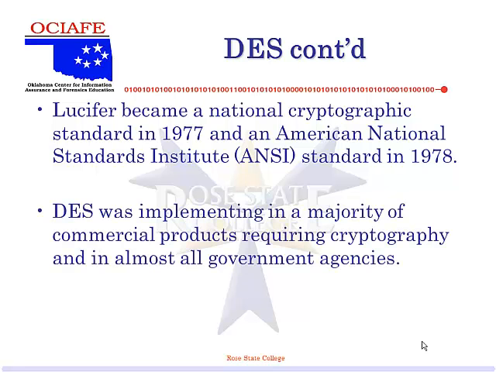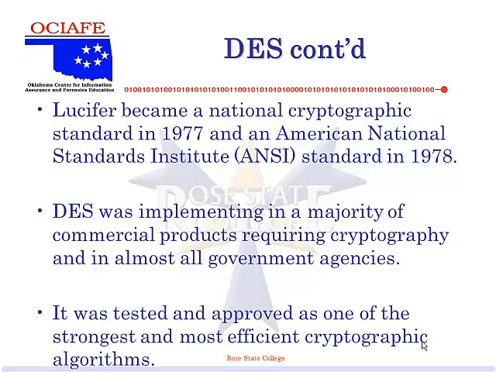So it's designed and implemented in a majority of commercial products requiring cryptography and in almost all government agencies. Okay. It was tested and approved as one of the strongest and most efficient cryptographic algorithms. So what do we think about it today? Oh, it's perfect. But still, you know, back then it was amazing.